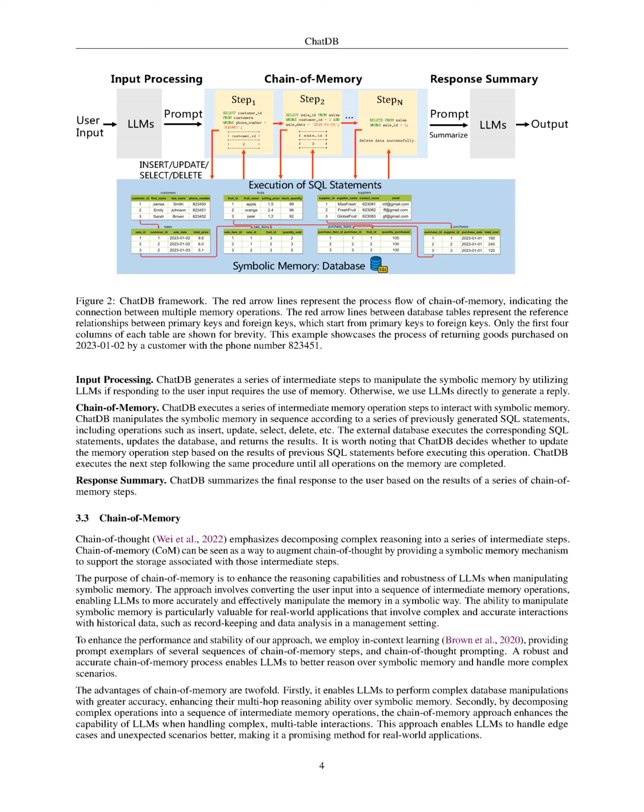The chain of memory, or COM for short, adds a layer of memory to this process. This memory layer provides a place to store the intermediate steps, offering a powerful way to enhance the performance of large language models, LLMs, when they're working with symbolic memory. In essence, the chain of memory approach takes the user's input and translates it into a series of memory operations.